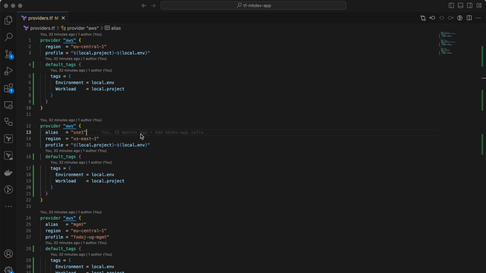So in this case, because I'm inside the code repository for Terraform resources of mkdev application itself, workload would be mkdev. So then it should be really easy for me to find all resources that belong to mkdev application. And then, knowing these tags, I just set default tags for all the providers that I have here. I have three because we are using CloudFront. CloudFront is always in US East 1, and the rest of our resources are in EU Central 1.